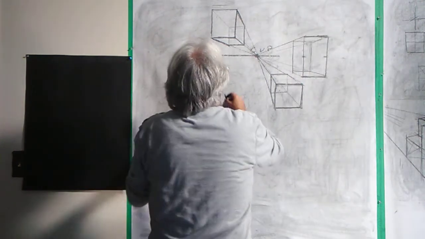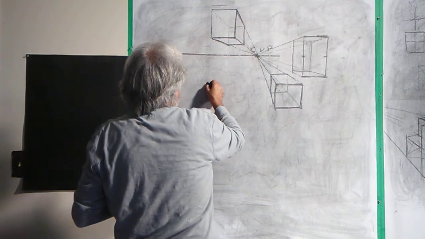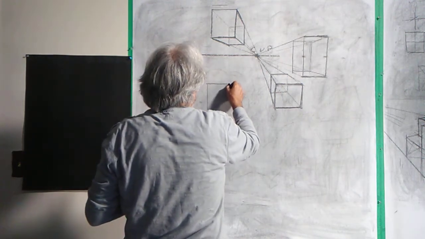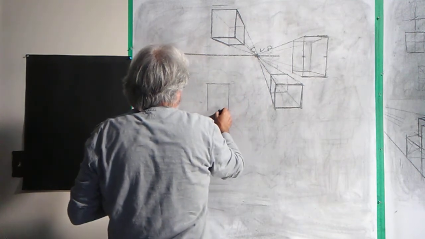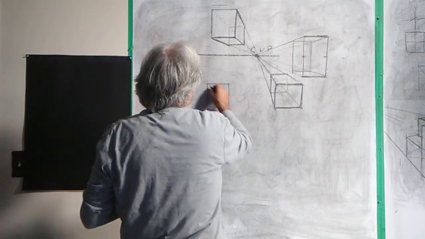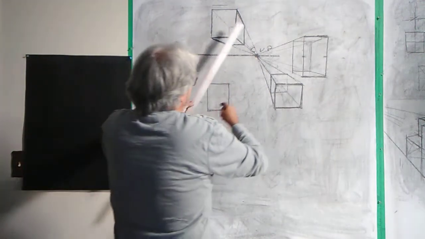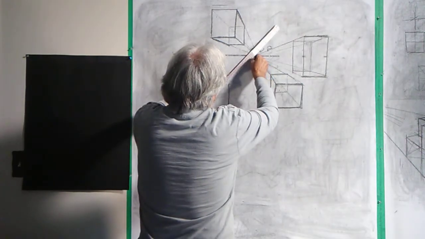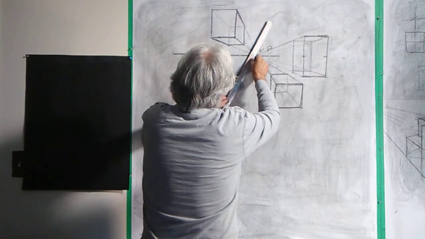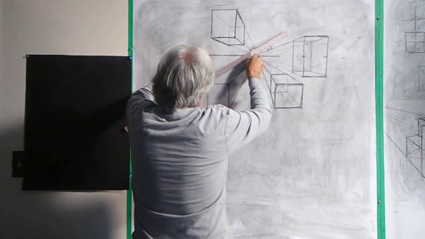Now I'm going to do one more box, and we're going to put it down here a little bit to the left. So again, exactly the same process. You're going to start off with your parallel plane. Keep your lines as clean and neat as you can, vertical and horizontal lines. Again, take any of the visible corners and converge them. So now we're taking this corner, vanishing point, lower corner, and of course our top corner.